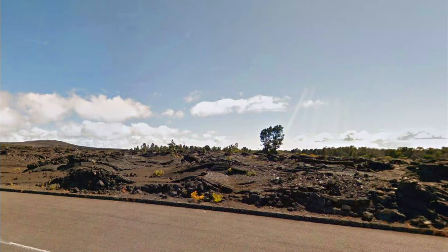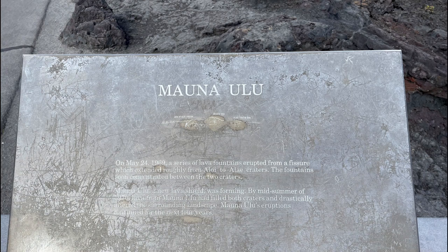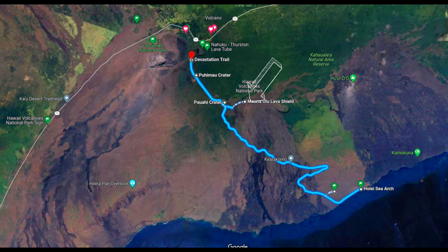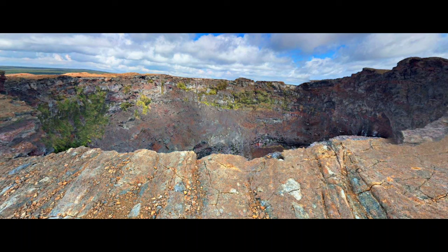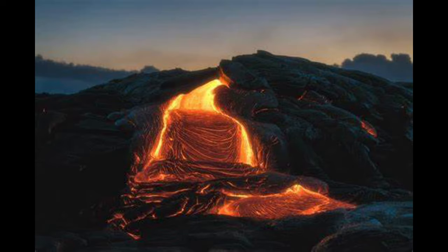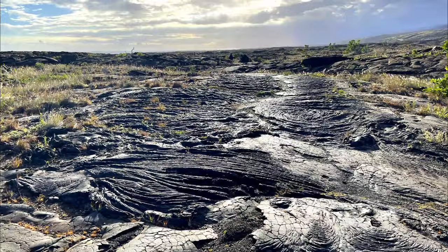Many of the volcanic results you see along this main road are a result of Moana Ulu, which erupted over a five-year period from 1969 to 1974. A slight detour from the main road will allow you to do a short hike towards its primary cone shield. There's a lot of history related to Moana Ulu — perhaps the most spectacular eruption in the last 200 years. Fun fact: over those five years, Moana Ulu pumped out enough lava to form a two-lane road all the way to the moon.